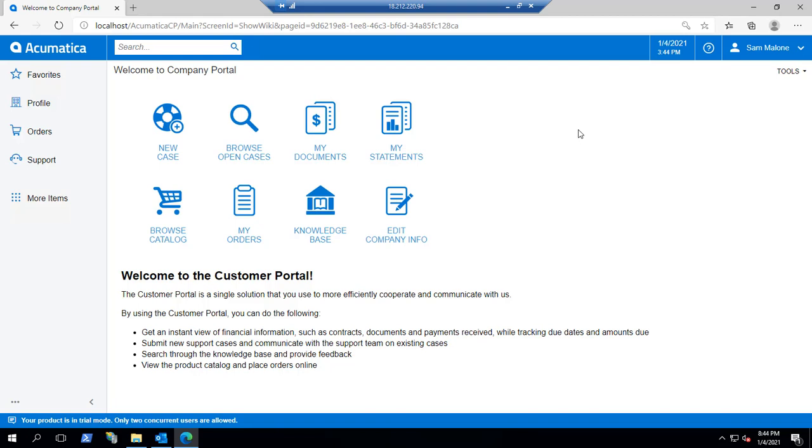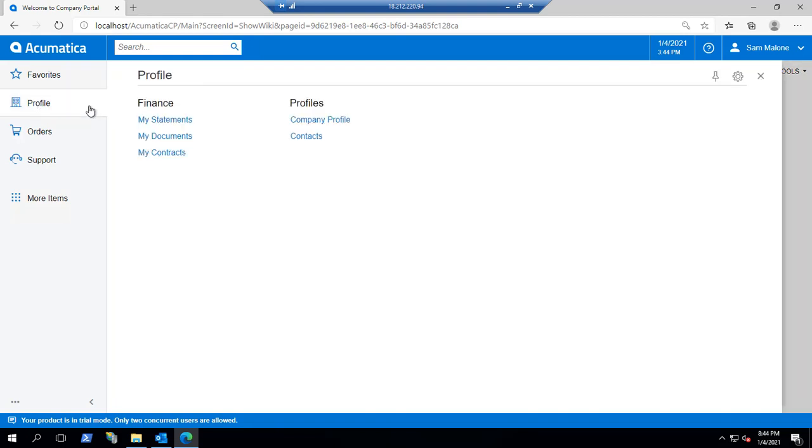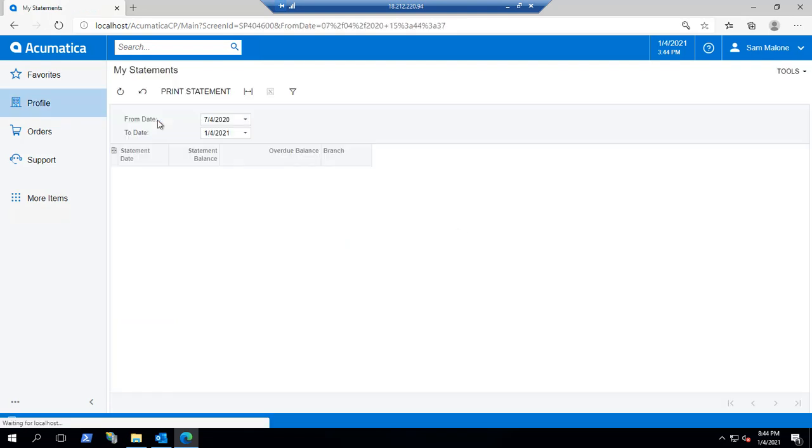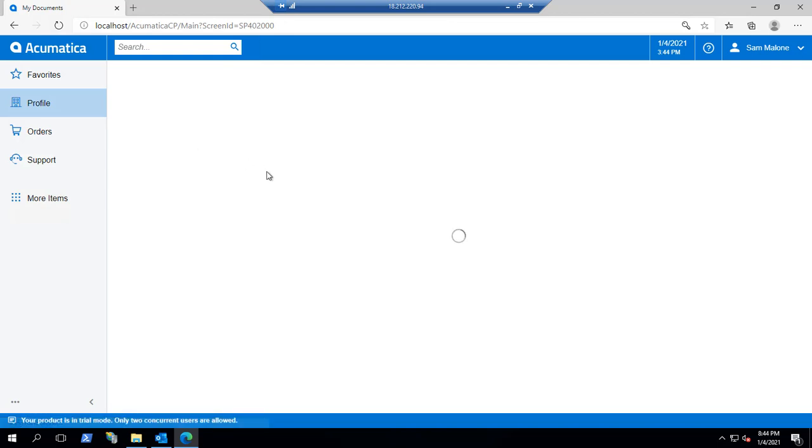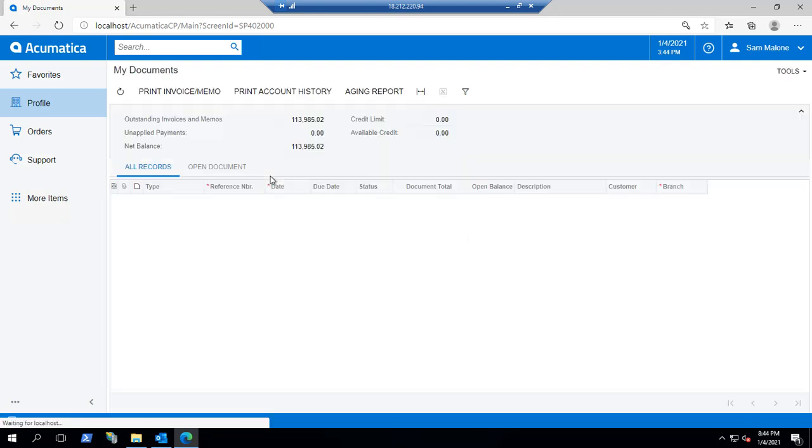In addition to placing orders via the customer portal, customers can also print their own customer statements. They can access their documents. Documents would include invoices, payments, and prepayments, all of which provide drill down capability.